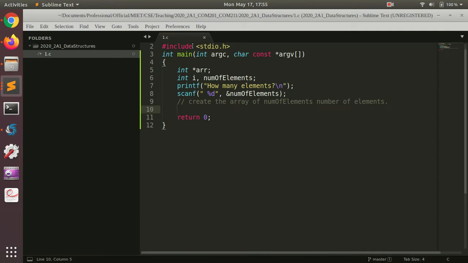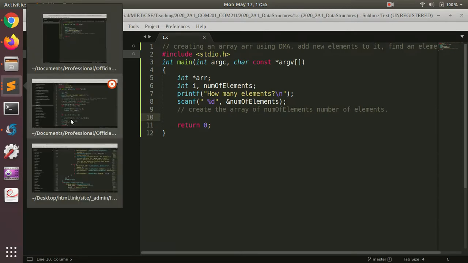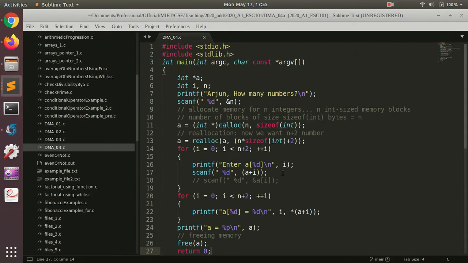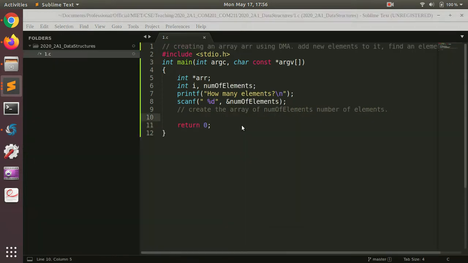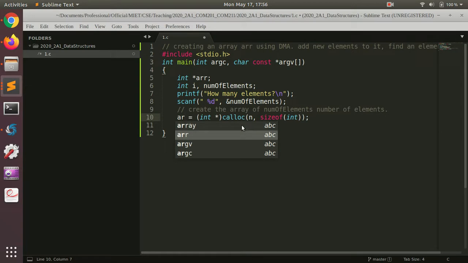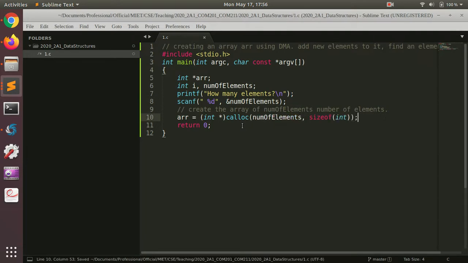For that, I will copy some code from here. This will use ARR, and this is number of elements. Yeah, so now ARR is of the size we want it to be.